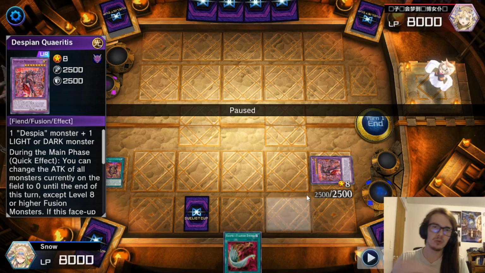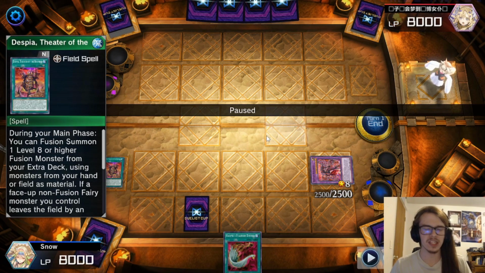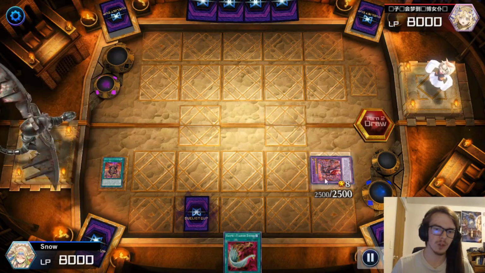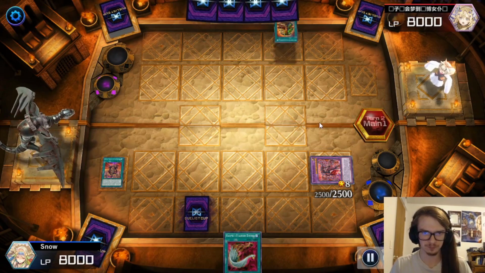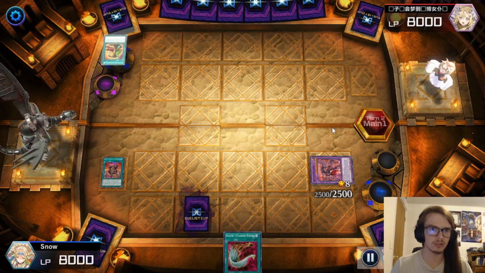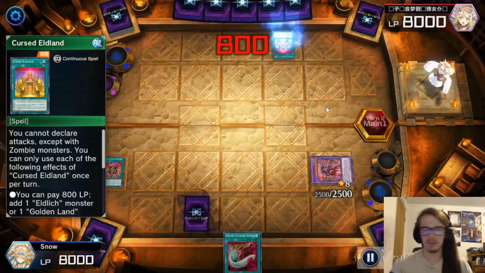So it being able to bring cards back along with the theater makes it very sticky and kind of difficult to deal with. We're also going to set the droplets and pass. My opponent goes for Pot of Extravagance, and they are going to banish... Why was that so slow? This... Okay. Anyway, out comes the Cursed Eldland.